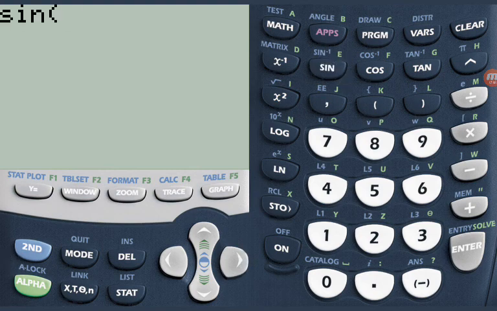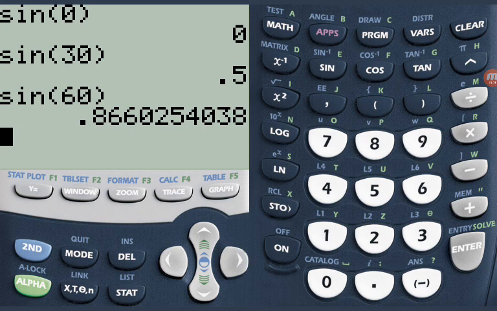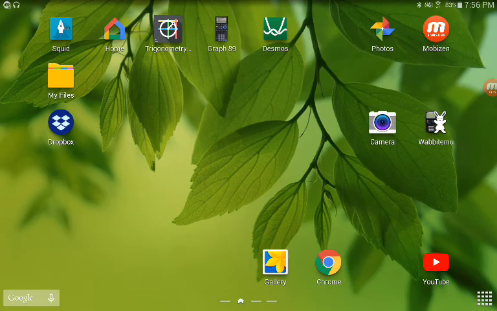Now I want to find out what sine of 0 is. If you just watched me mess around with that app where I can spin around the unit circle, you may actually know what the answer to this is already. Sine of 0, the height of the triangle at 0, is 0. Sine of 30 degrees, it's a little taller now, it's going to be 0.5. Sine of 60. Now that's an ugly decimal, so we're going to cut it off at 3 decimal places, 0.866. Okay. So 0, 0.5, 0.866.